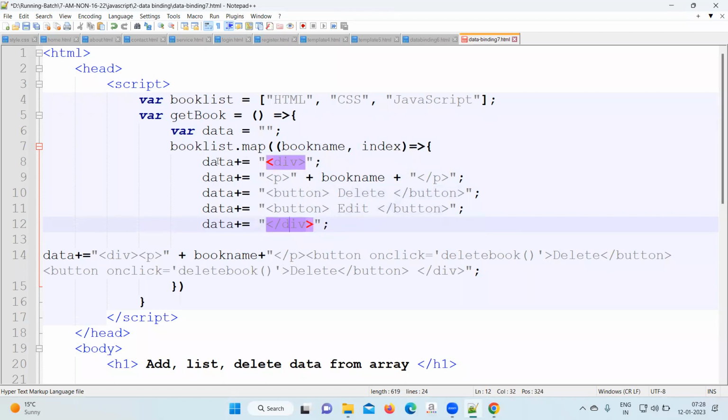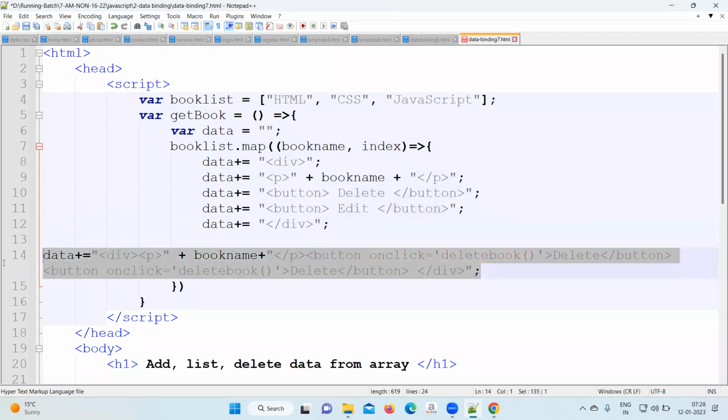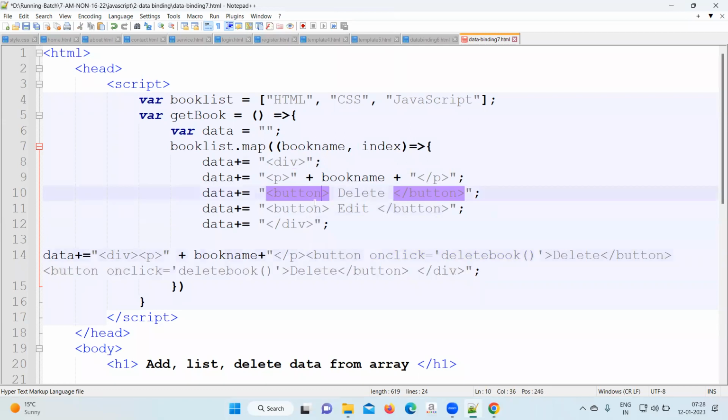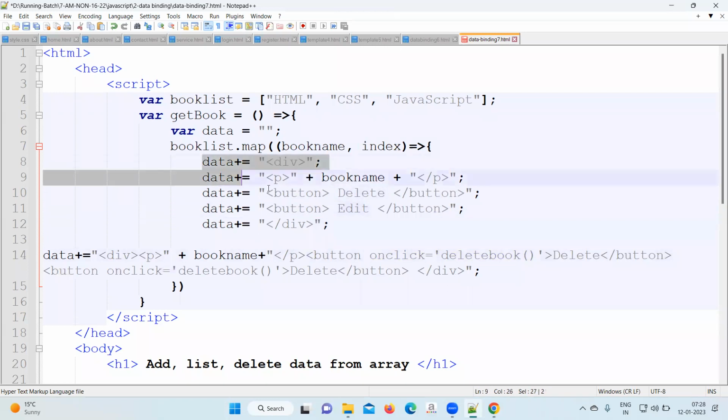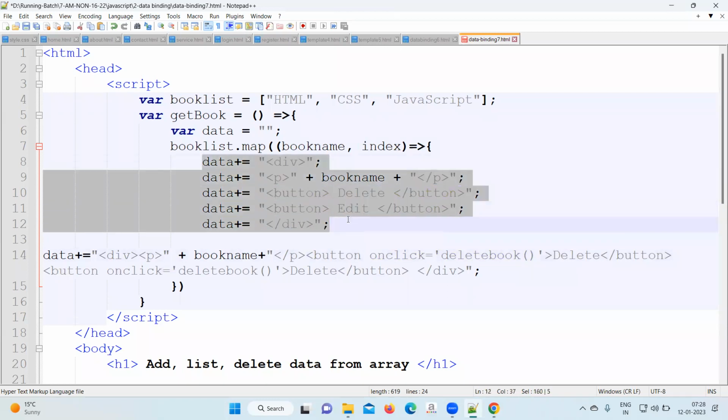So whichever one you are comfortable with, I will write the same method. If you want to write line by line, this is okay. Or if you want to write everything in a single line, that is also okay. Now tell me which one I should follow, the first or second? The first one is better, sir. Yes, sir. It is better. Other people? Yeah, first one is better.